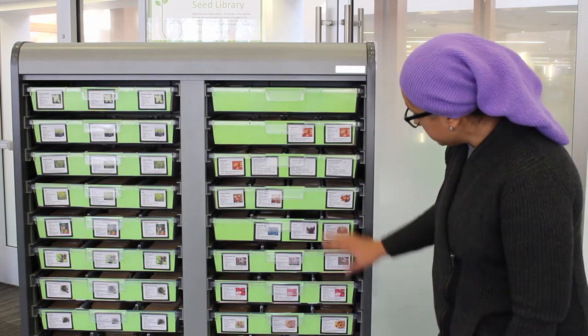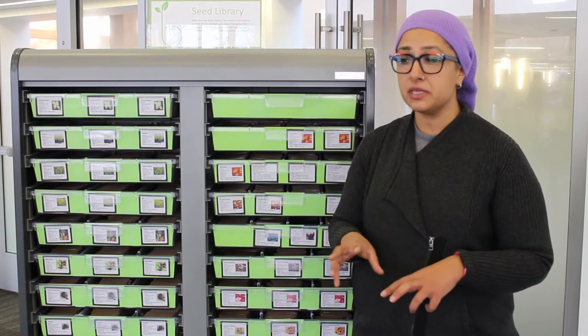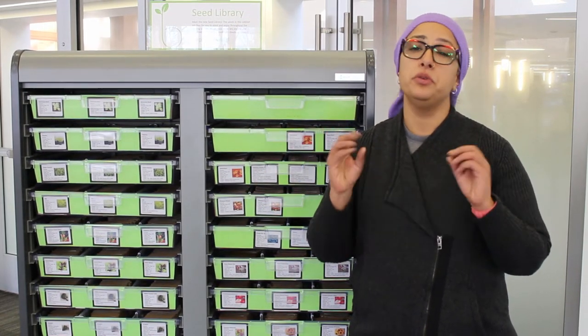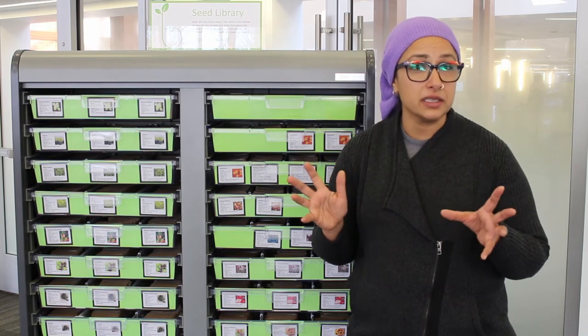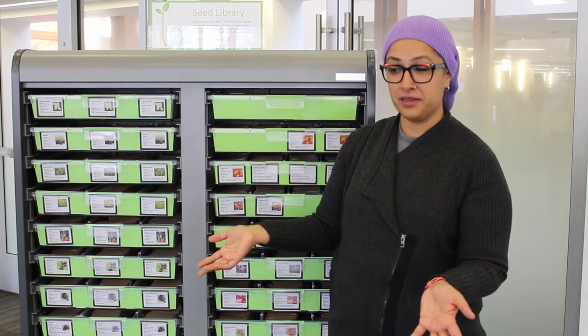Next, we've got some rutabaga. Some of the varieties of this are native to Illinois, so it actually does really well here. It thrives. So if you have a garden space and put in rutabaga, you'll notice it comes up with the beautiful yellow flowers fairly quickly. And then by year three, you're going to see a lot of rutabaga because it does spread and it's very happy here. But it also provides a source of nutrition in the wintertime for a lot of our birds that don't have other things to eat.